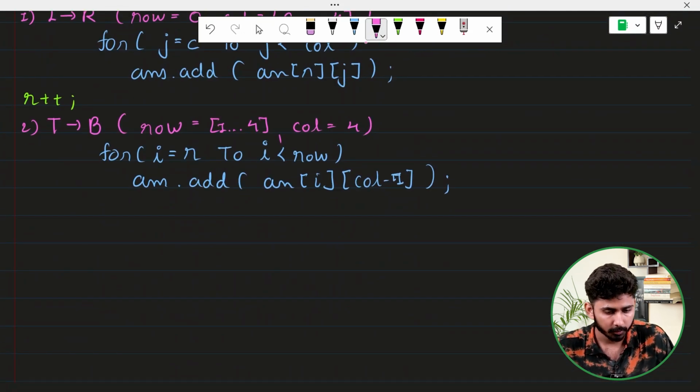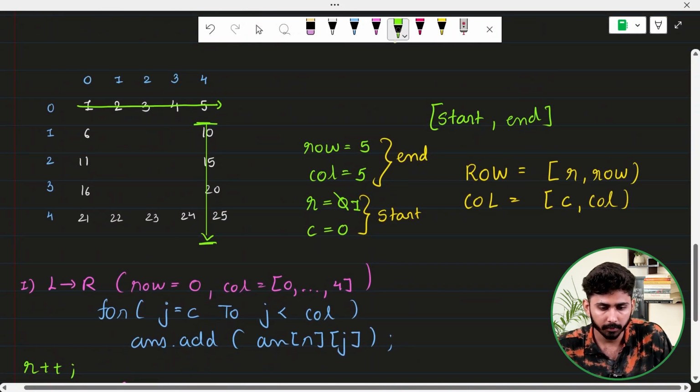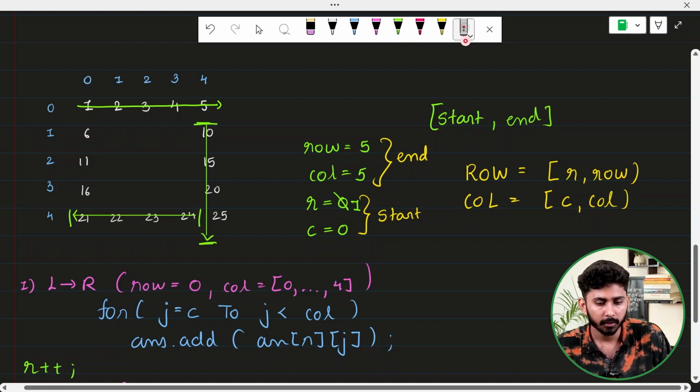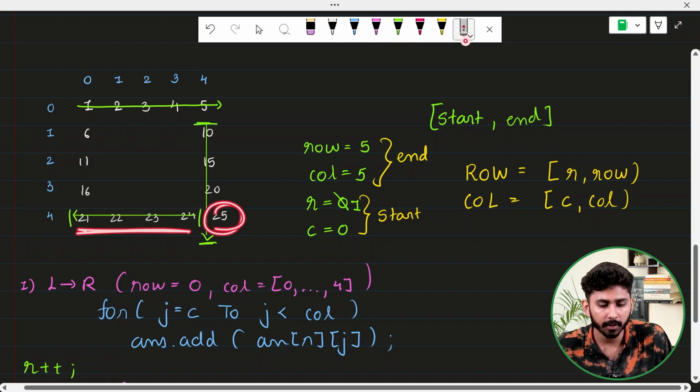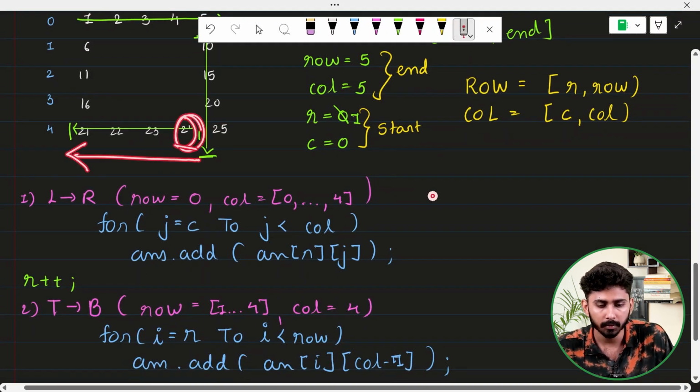Now moving on forward. So the third point is from right to left traversal. So in right to left traversal, we are talking about this traversal, right to left. Okay, so we know that the first element of this traversal is already covered in the previous traversal, that was 25, was already covered, right? So this right to left traversal starts from the second last column.